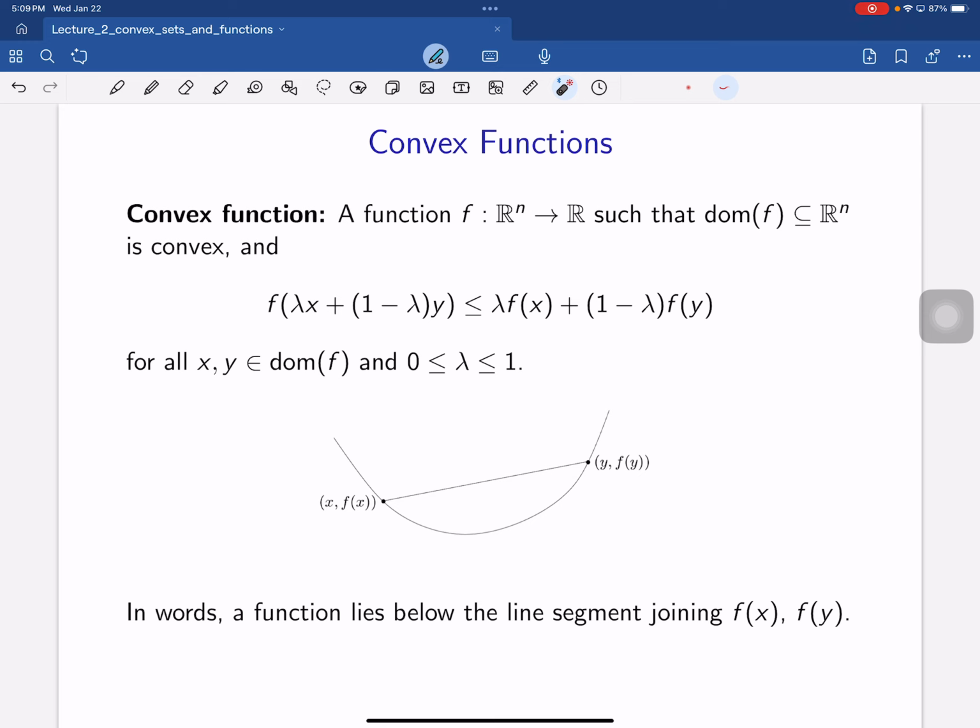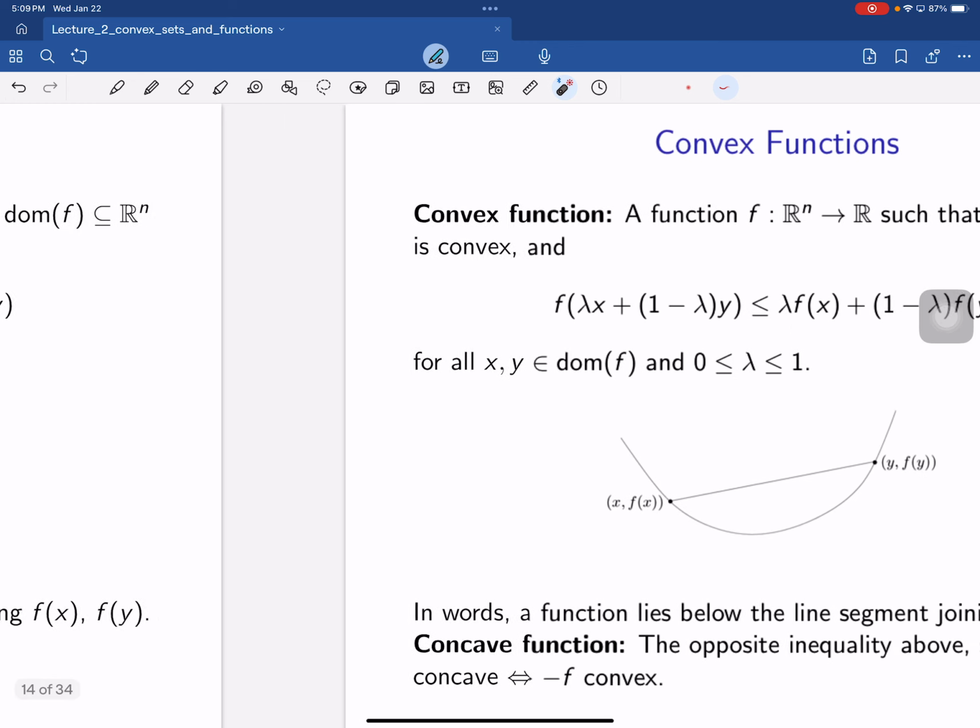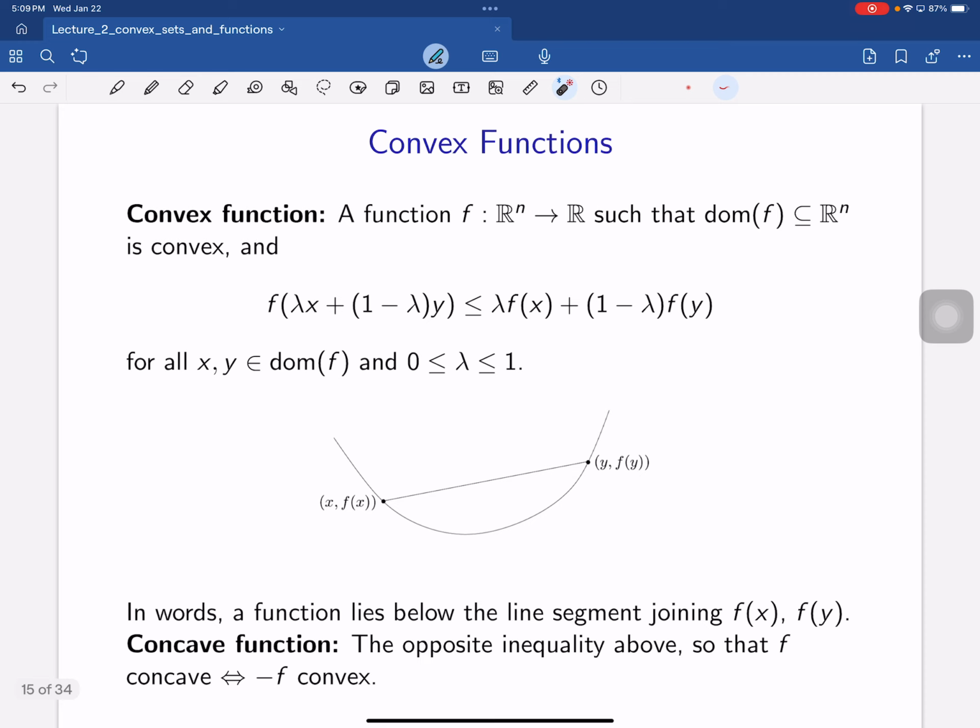Again, just to remind you of the definition, a convex function means for any arbitrary x and y, when you draw a line segment, it's always above the curve of this function, okay? And algebraically, it means this formula here. Okay. And then there's another definition called a concave function. That means if you draw a line segment, it is always below the curve, right? So if a function f is convex, you can easily show that minus f is concave and vice versa.